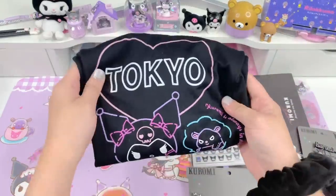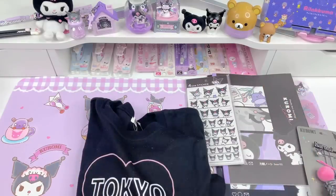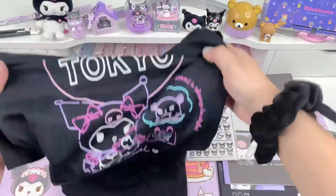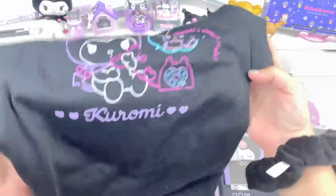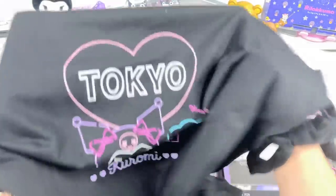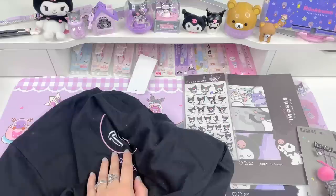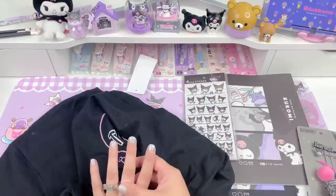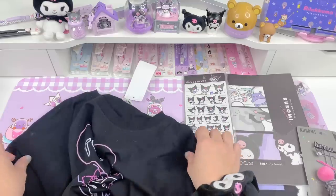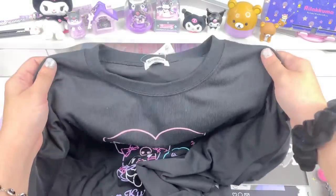The next item is this t-shirt that my twin sister Kitty got for me. It says Kuromi and 'Kuromi is always in style.' She got this shirt in person at the Sanrio store — I'm pretty sure it was the one in Topanga because she goes to that one a lot. I'll try to link this one if I can find where you can get it.